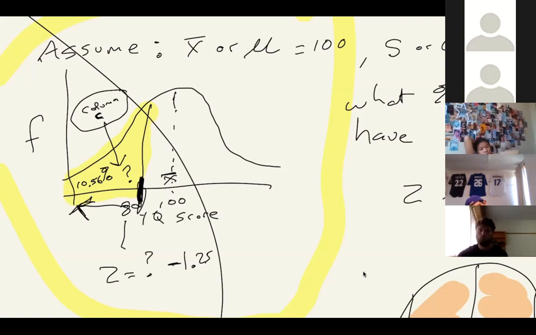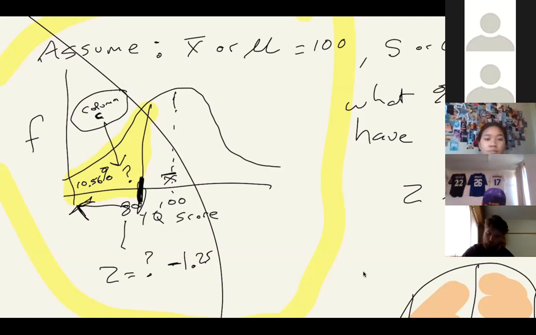The answer to that would be, first, we know that we want column C to be 10.5%. So we go down till we find that. Then we get its z-score. Then we turn z into the score using the other formula. I'm sorry, I can't draw it right this second. The score equals x equals z times the standard deviation. Get that and add it to the mean. Same problem, going in reverse.